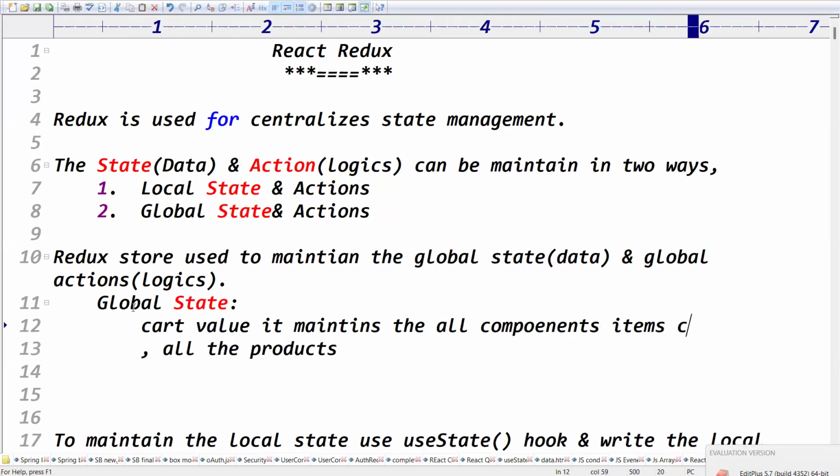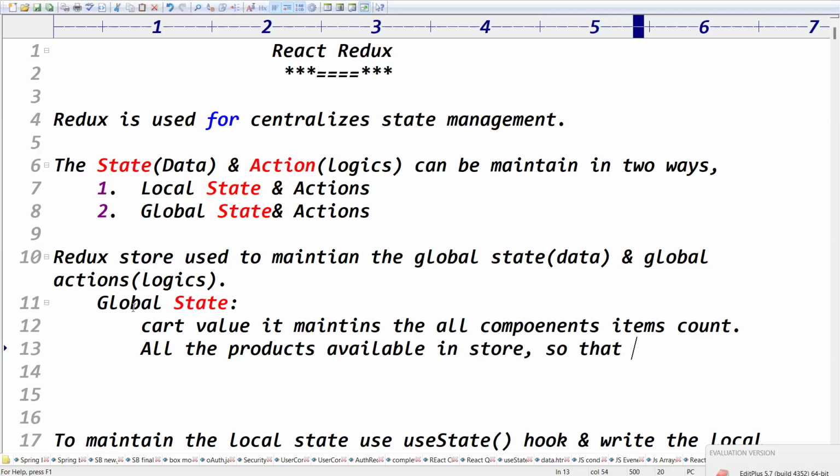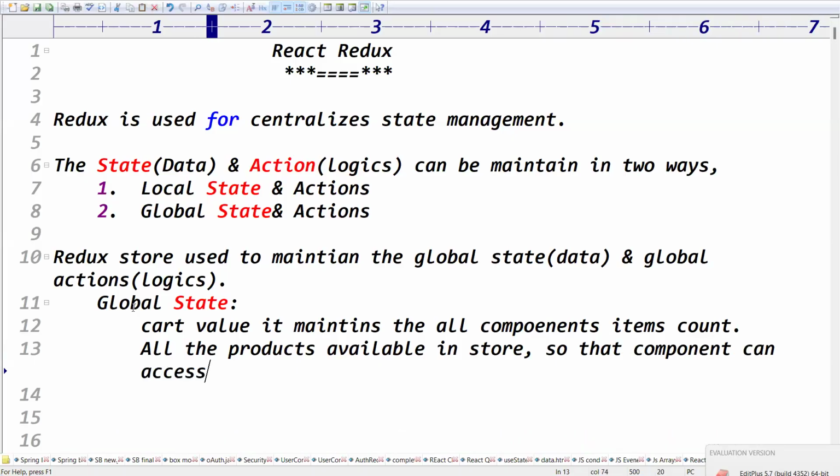Item count. All the products available in the store, so that cart is the global state. All the products are available in the store so that components can access the data from the store.